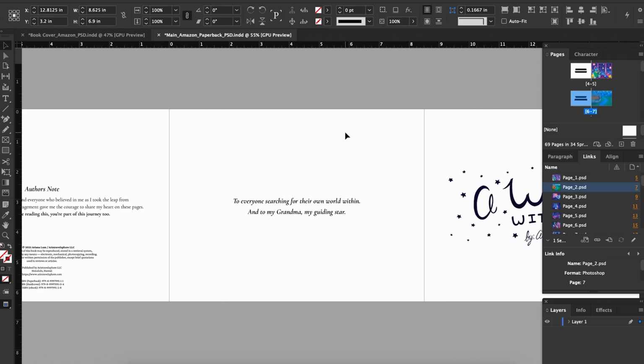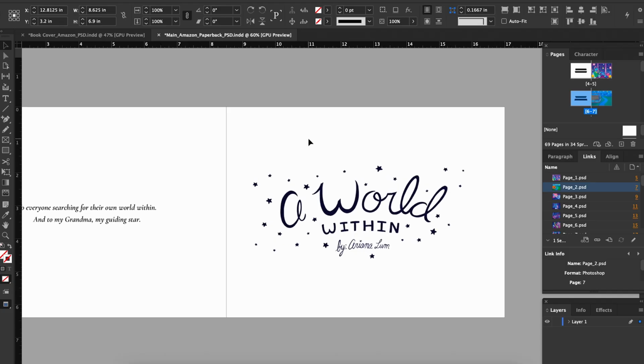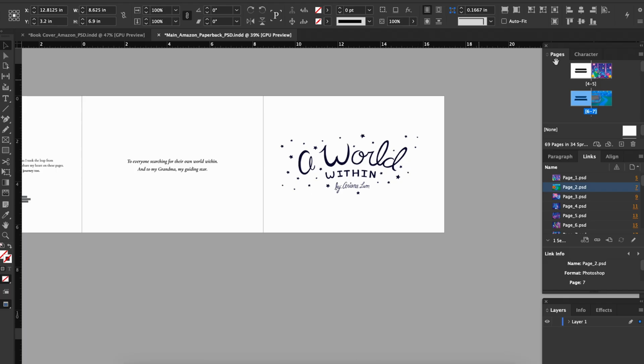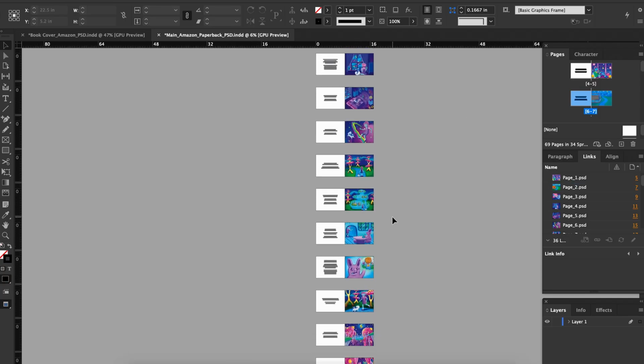And I just wanted to write a cute little message. And when I walked around, I saw a lot of children's books. They would have the logo, the name when you open the book. So I have the pages here and I have them facing so they're next to each other. So I'm going to go all the way down.